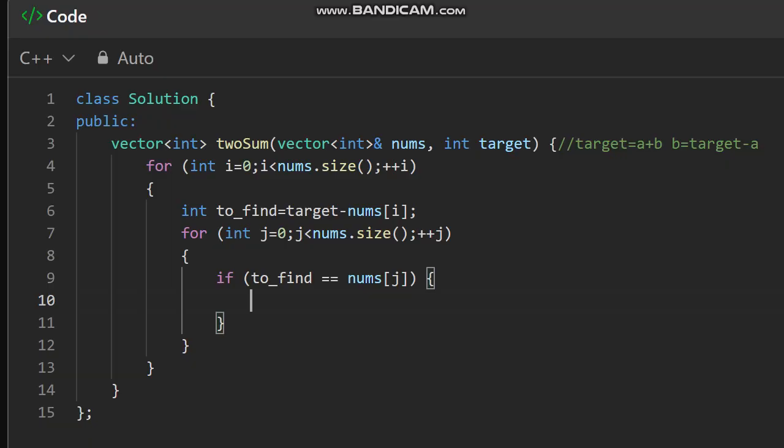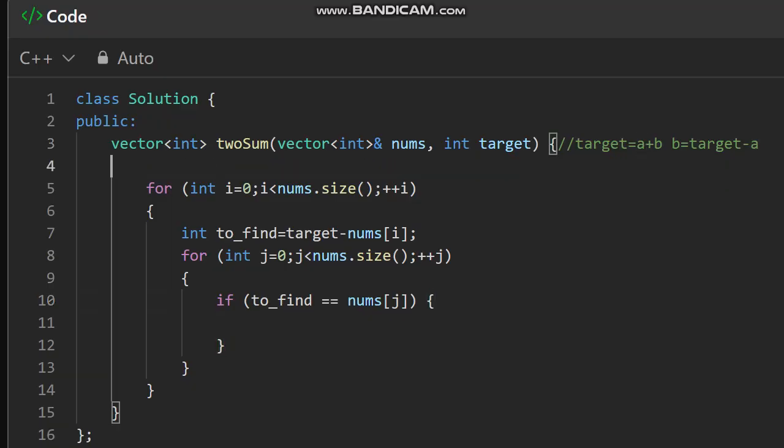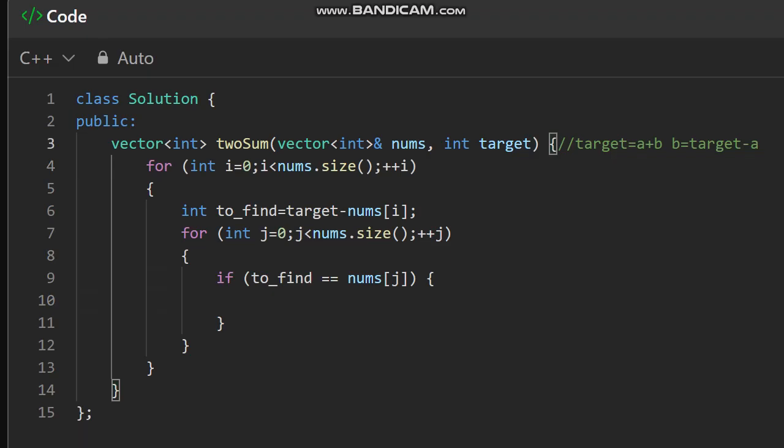We need to return a vector of int. So we will just return here the index i and index j.